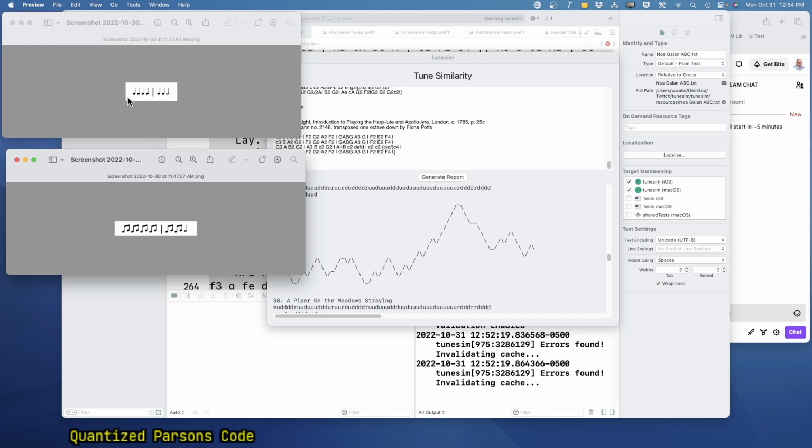So this notion of quantizing is to say, I want you to take a tune and, within each measure, specify the granularity of it. Like at the quarter note level, what note is playing at each moment?